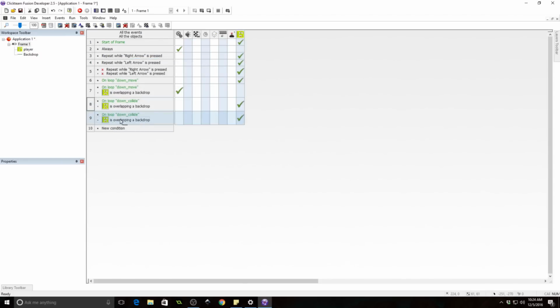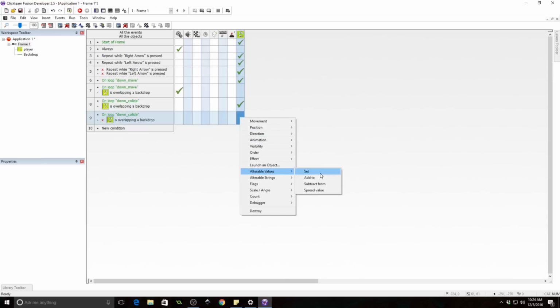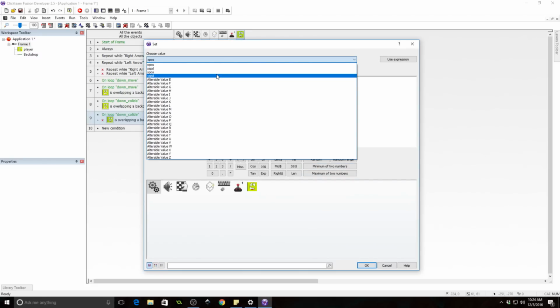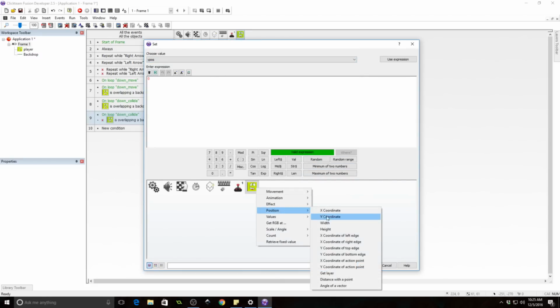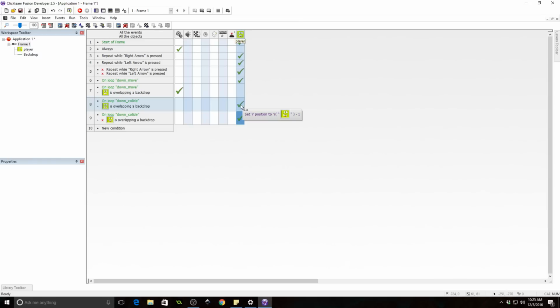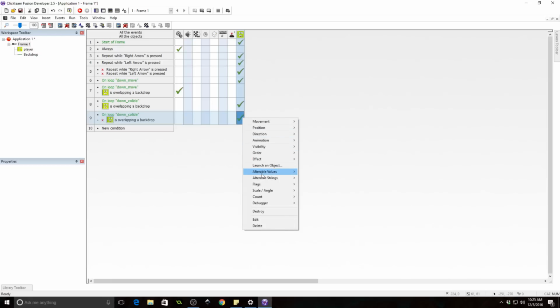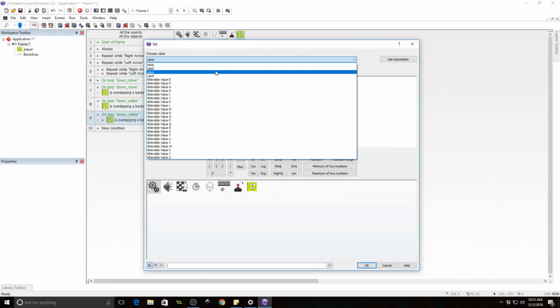Let's copy this event and let's negate this. So what we were saying here is on loop down collide, and he's not overlapping a backdrop. That means we know that he had hit, he's been pulled out, he's no longer overlapping a backdrop. So what we need to do now is set the value of Y pos to its current Y position. What we're doing there is over here we were just moving him on the Y position, but since the engine keeps track of, moves the Y position of the object relative to the Y pos, after we moved him, we updated Y pos, so that when the loop runs again, he will be in the right spot. We also need to set the Y speed to 0, so he will stop.